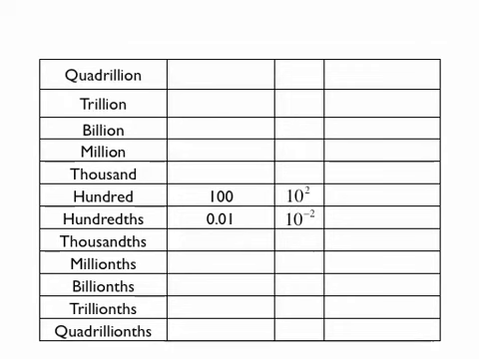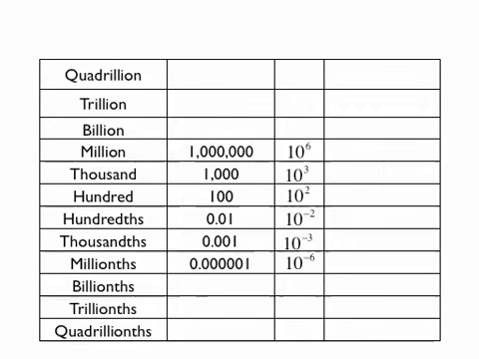Thousandths, here we've got 3 zeros. On the 1,000, we've got 1, 0, 0, 0. 3 zeros, so we put a 3 in the exponent, 10 to the third power. The thousandths, same thing except the exponent's negative. Same with million. Here we've got 6 zeros, and the exponent on millionths is negative. The rest we'll fill in class tomorrow.